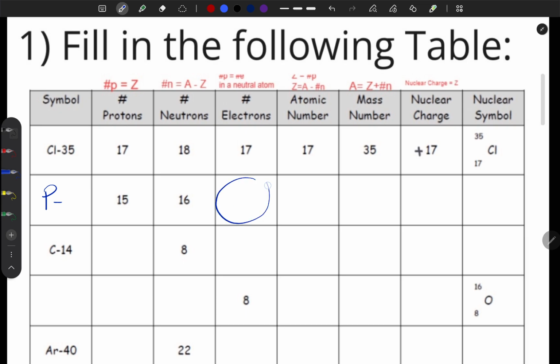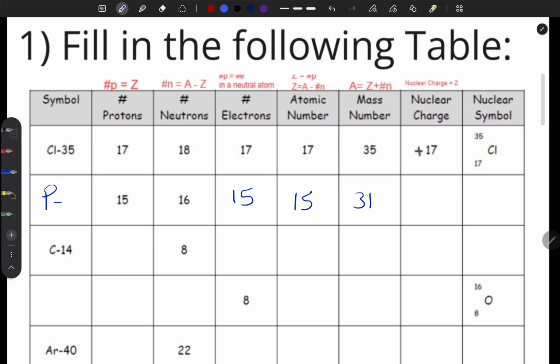Given that there is no assumed charge, so given that this element is neutral, then the number of electrons is also 15 based on the number of protons. So that is a done deal. Now, atomic number is also based on the number of protons. These two, in fact, are the same, so it's also going to be 15. Next is the mass number, and this is the important part. The mass number, by definition, is the number of protons plus the number of neutrons. So 15 plus 16, that's going to be 31.